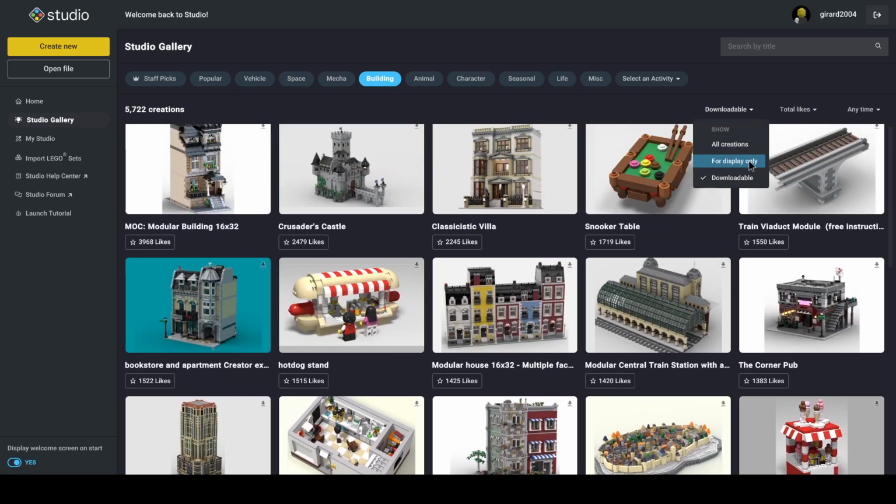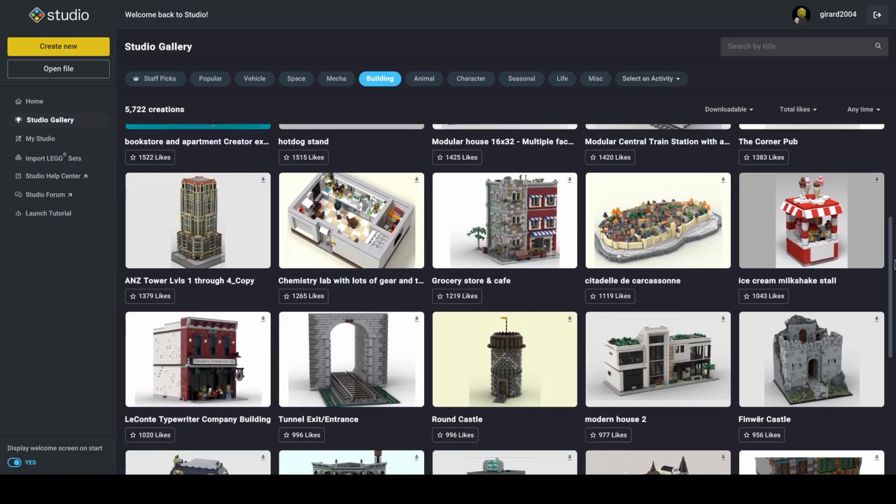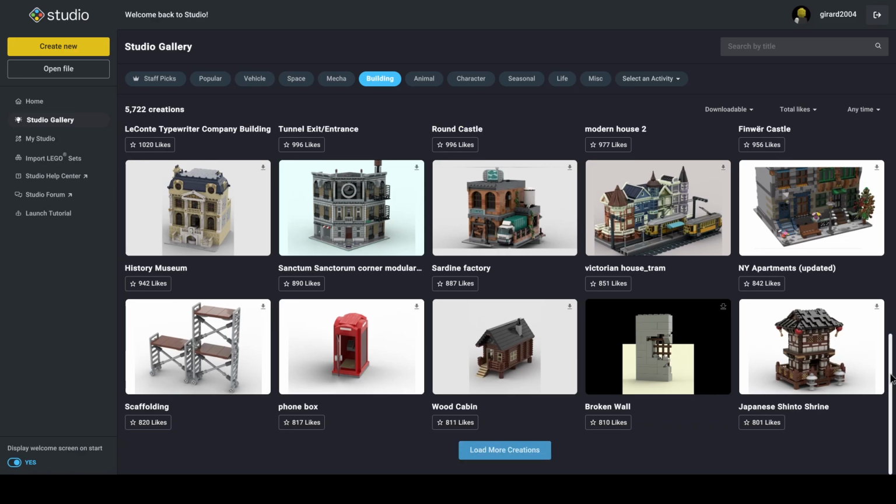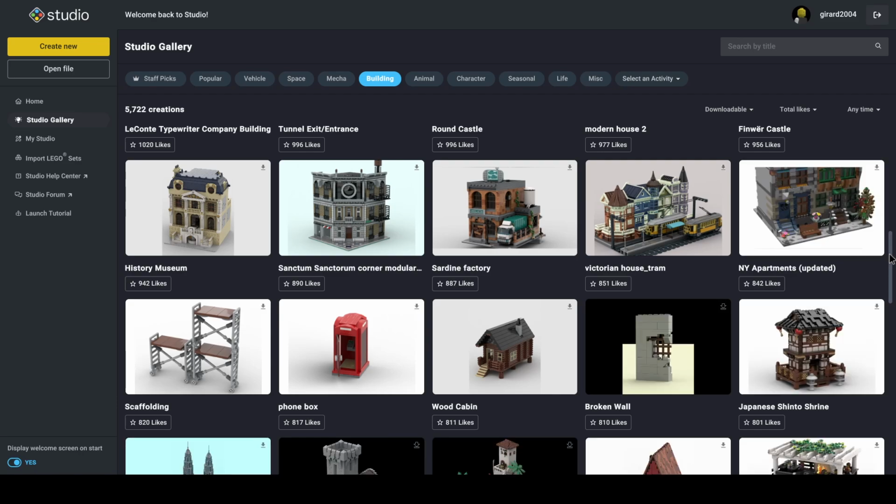If it's just for display only, this is just a person showing their design, but they don't really want you to make your own, obviously, because they're not giving you the option to download it. They just want you to view what they make. I don't really like that. I prefer that you share. You're getting props just by videos like this if people love your stuff, right? So, yeah, I don't know, you do your own. These are probably people that are selling their designs, so I get that. You want to make some money. So yeah, there you go.